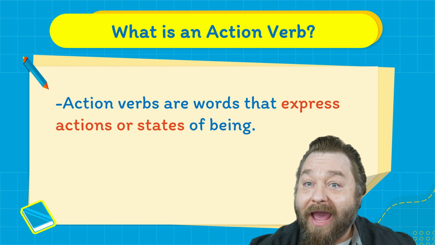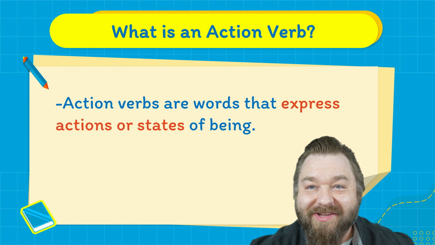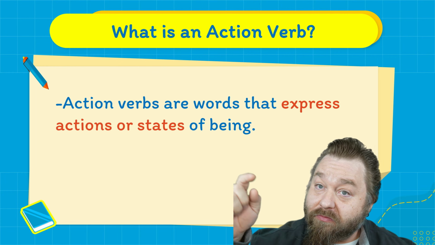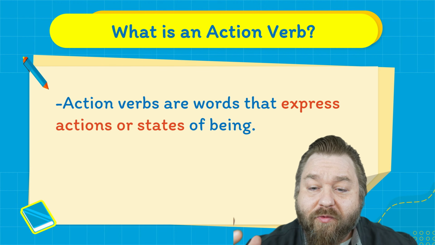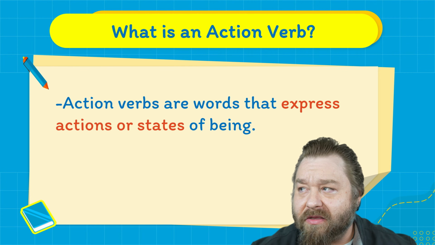So, congratulations for making it through units 1 and unit 2. Today, we're going to learn all about verbs. Now, what kind of verbs, though? Action verbs. They're the best ones to start with. Starting, that's an action verb. So, what is an action verb? Well, an action verb is a word that expresses actions or states of being.